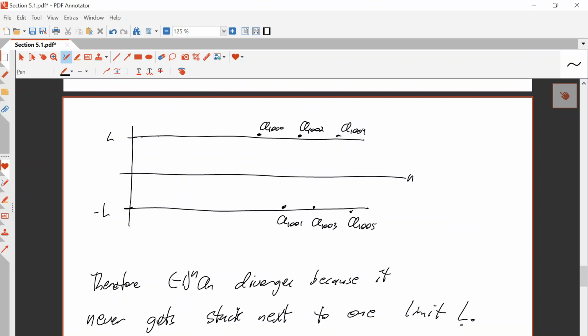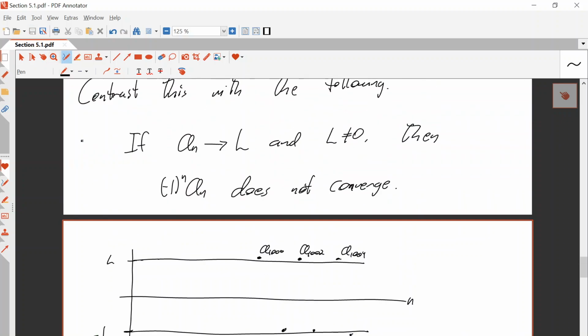A sequence has one limit, and eventually it gets stuck near that limit. Actually, as close to that limit as you would like it to be, it gets stuck within that close range around the limit. So here, this one does not, because L and minus L are two different numbers. Right? So there's no close range around L that also contains negative L, no matter how tiny L is. I mean, L could be 1/1,000,000th. But then again, negative L is still far away from L. So if you take a billion, 1/1,000,000th around L, it doesn't get near negative L. Right? Those numbers can be as arbitrarily huge as you'd like them to be. Okay, so that one does not converge to L, or does not converge, period.